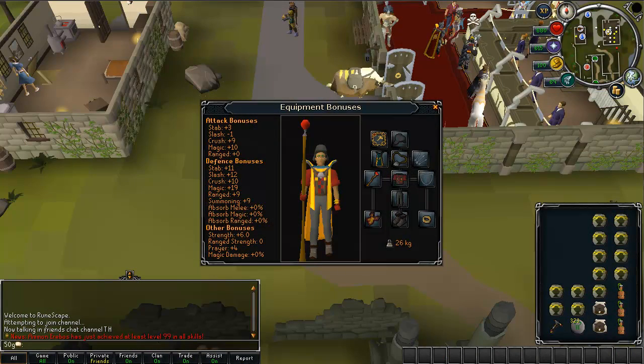Okay guys, so this is the setup for the low alch method, and as you can see it's pretty much the same as the old one. We've just substituted a couple of urns for our Inferno adze / hatchet to go in that space there, and for the nature runes, of course, to carry out the spell itself. And as you can see, we're wielding the fire staff instead.